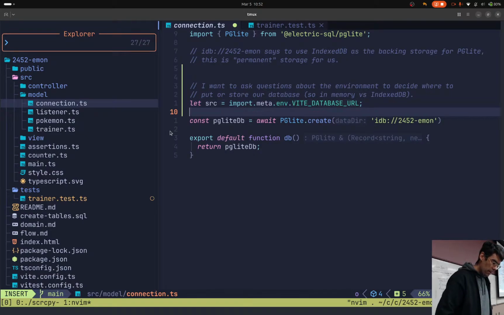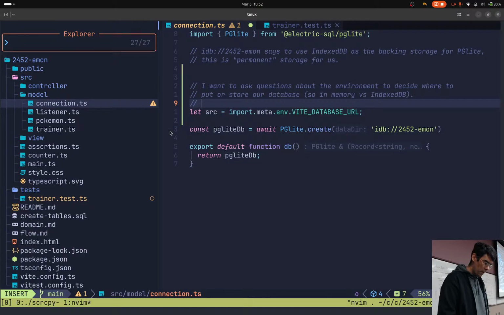The prefix is important. So the VITE prefix is important. You can name it whatever you want after that. Everything after the VITE underscore, you can call it database, you can call it DB URL, you can call it anything that you want, but Vite itself will only give you access to environment variables that have this VITE underscore prefix. This is loaded by our framework, so this is a rule that we kind of have to abide by.